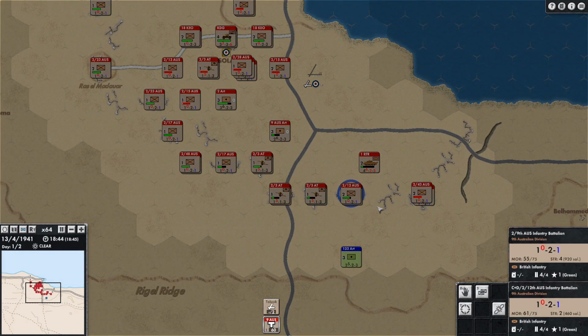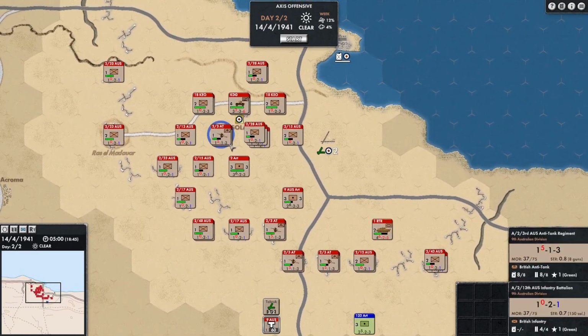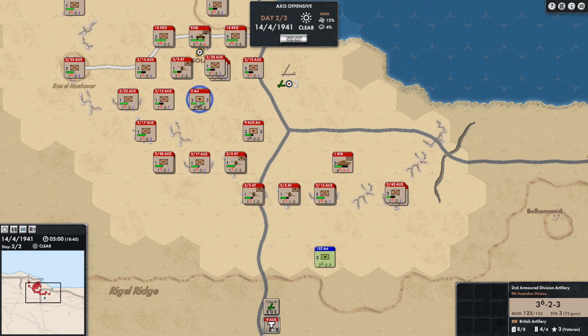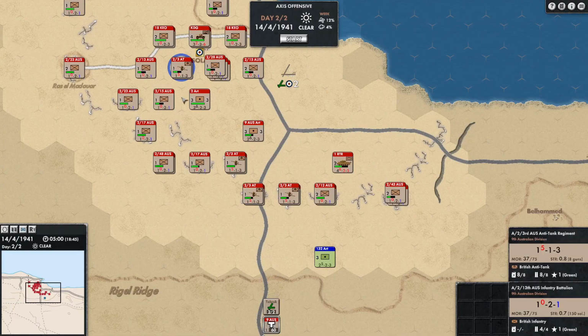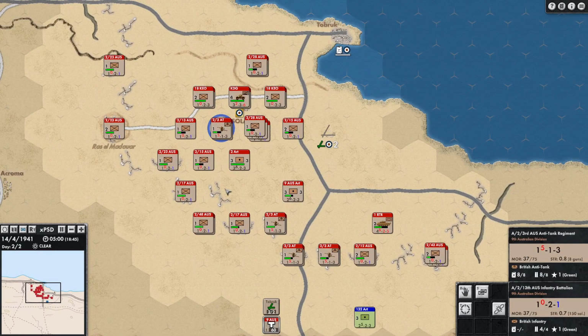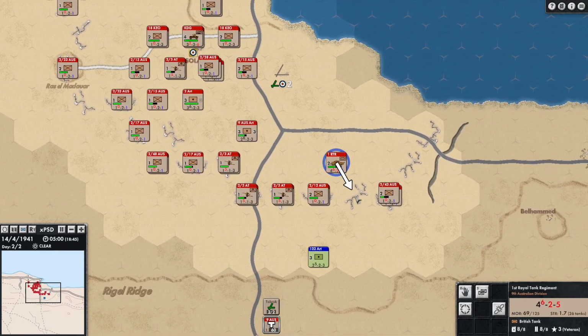And nighttime falls in the African desert. So, day 2. We've recovered a lot of our morale. We can get our units into position and brace for a counterattack. A lot of units are still quite weak, but I feel that we can definitely defend on day 2. Let's get into position.